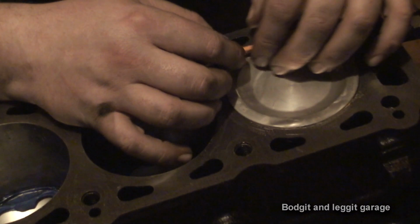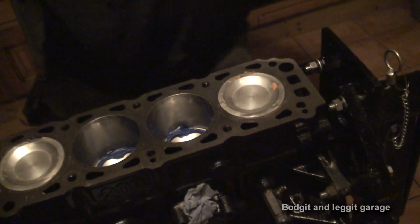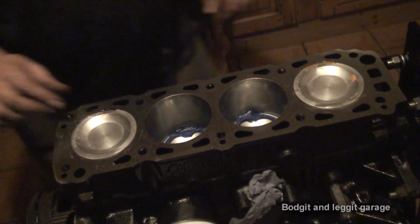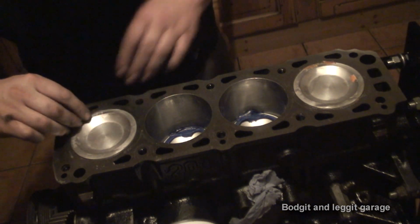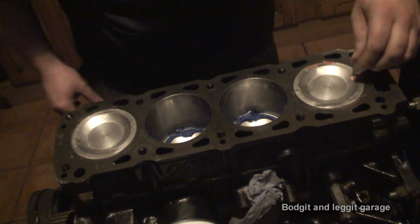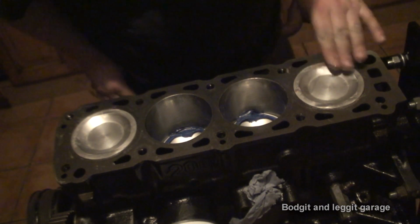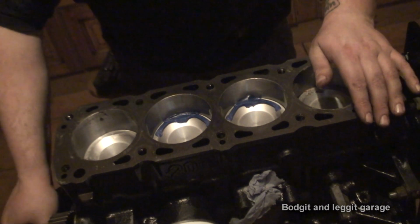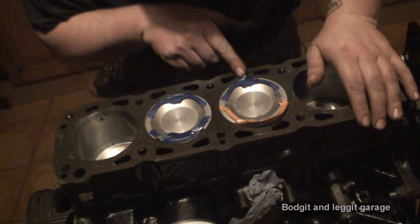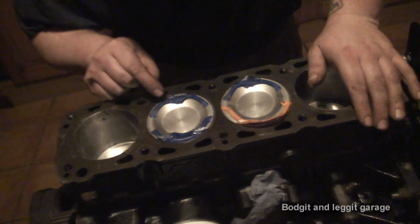So that's if I can actually peel that back. To be very careful now, because we don't want to make that squash any more than what it is. Now, just move that plasticine, because obviously you don't want any plasticine in your engine. I'm going to lift up the other two. Now, see, this is why I did it on all of them, because as we can see, this stripe pattern, I don't know if it's going to be very good. This one is very good.